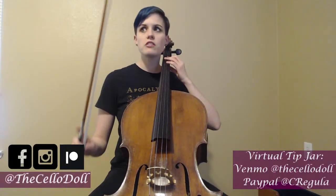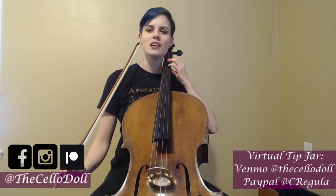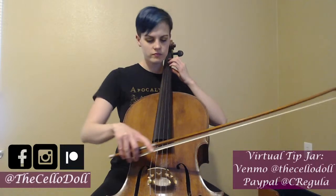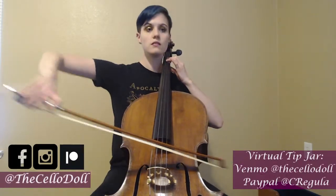So if I play the whole chord with a C string weight, listen, at the end, it sounds a little stuffy and a little bit constricted. But if I do a little less weight and I speed up the bow, it's a much brighter, fuller sound. So bow speed and bow weight are very important when playing double stops or chords.